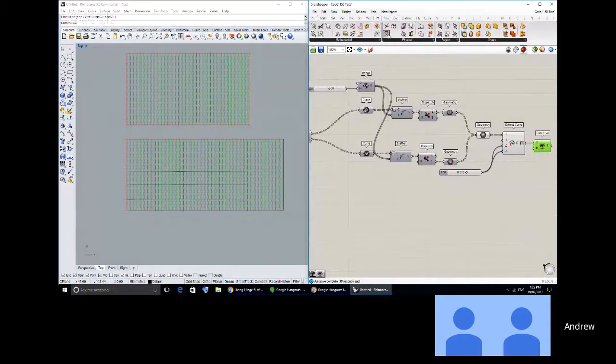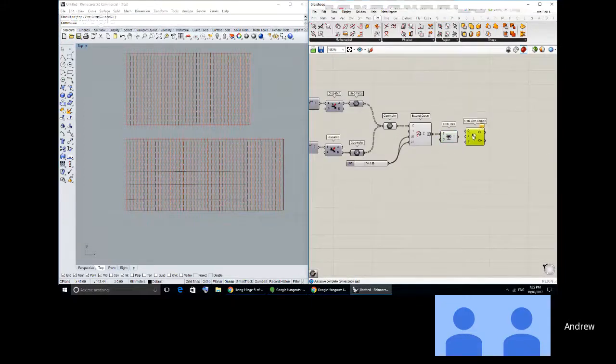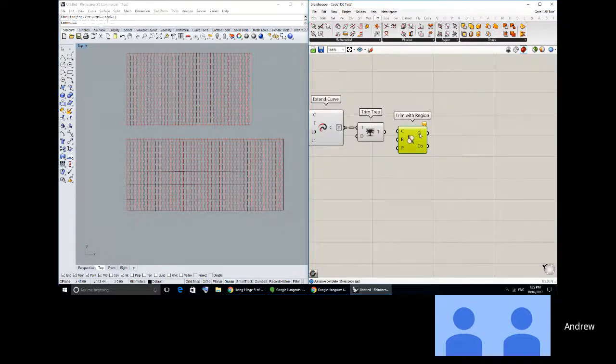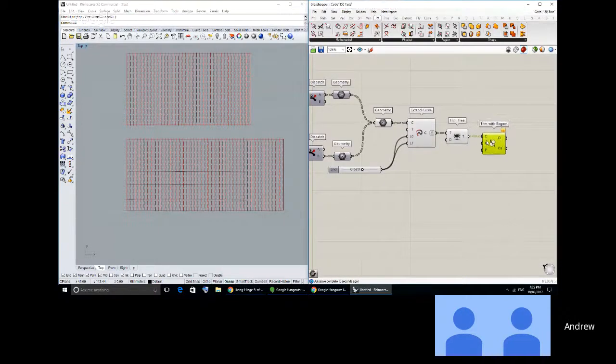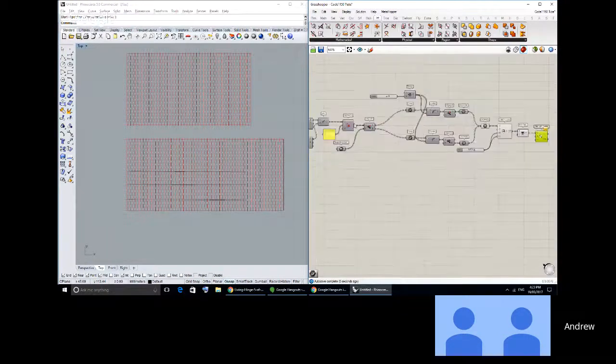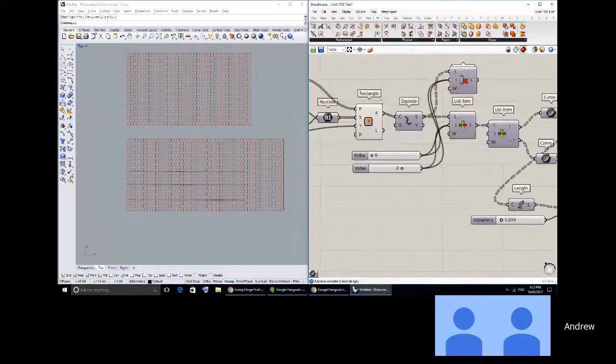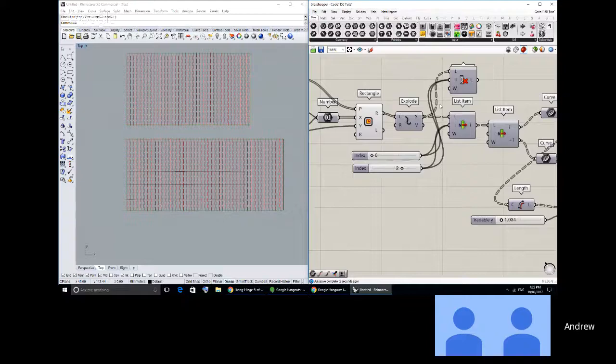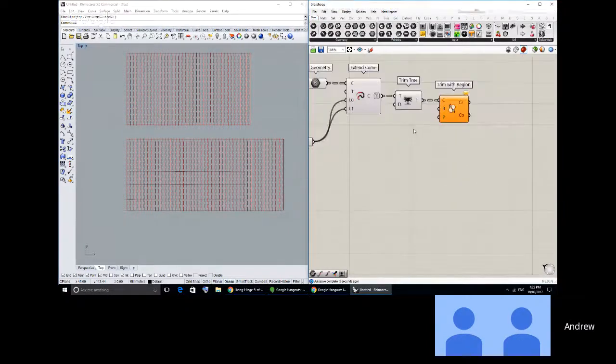Then we're going to use this component here called trim with region. A lot of trim words at the moment. What that does is it takes a list of curves, a region, and a plane, and it splits those curves up into curves that are inside and curves that are outside. In this case, we're going to take the curves that we want to trim. We're going to grab our rectangles, so that's these guys here. I'm going to plug that into a curve parameter, cut it, move over to where I want to place it, and paste in place.